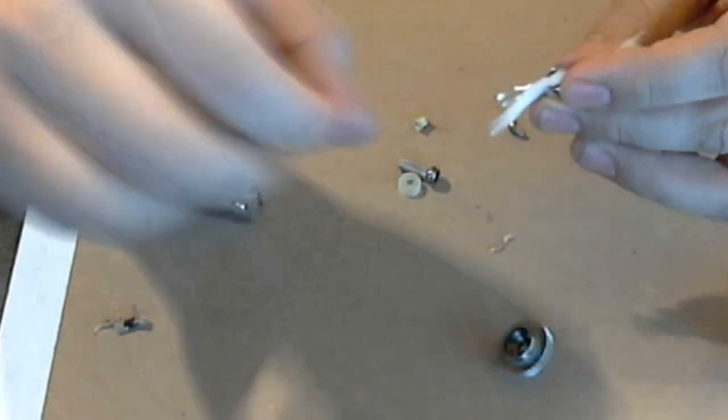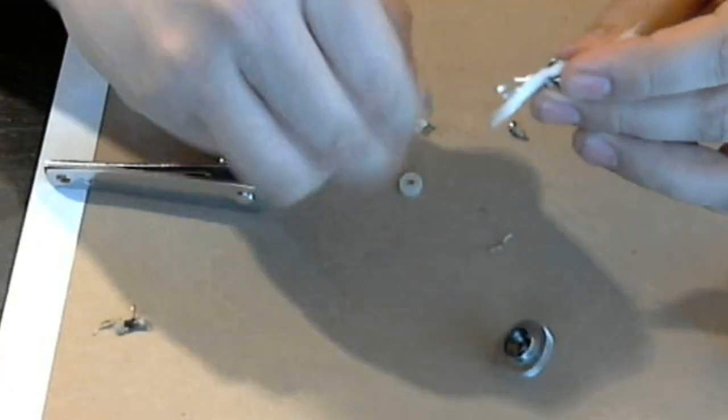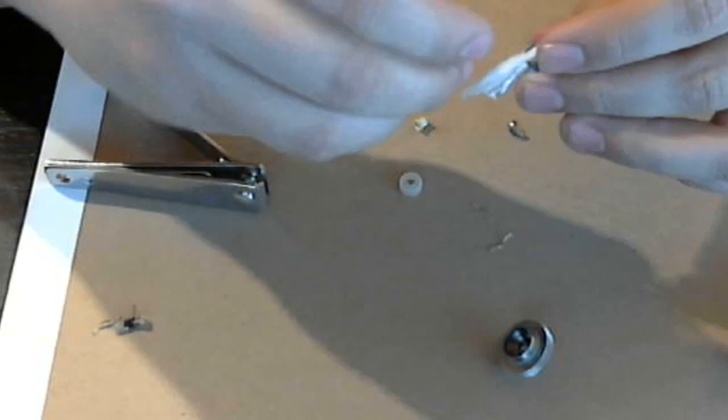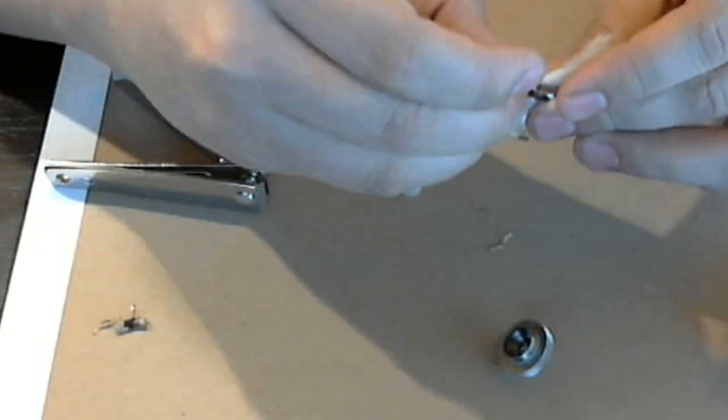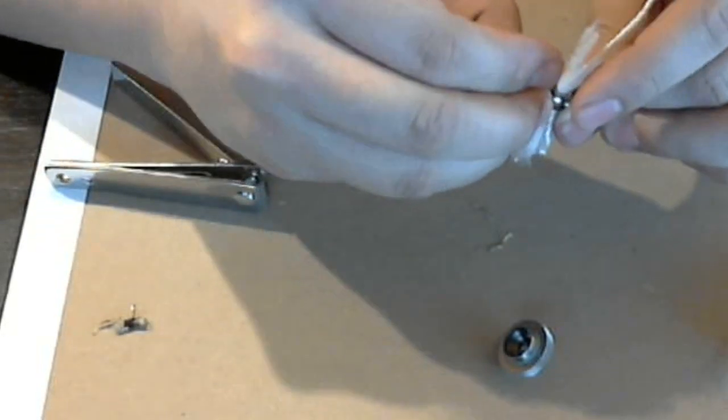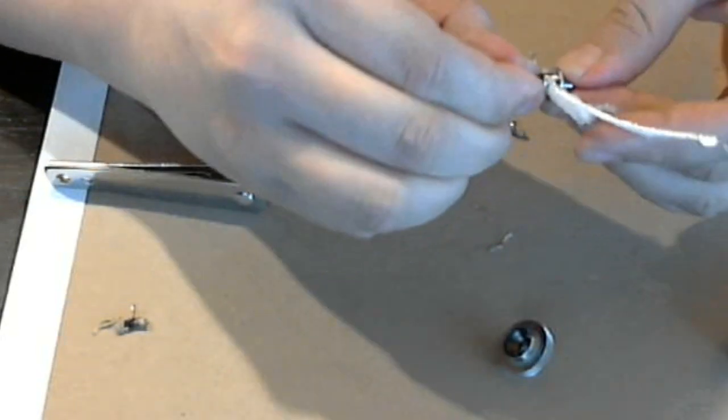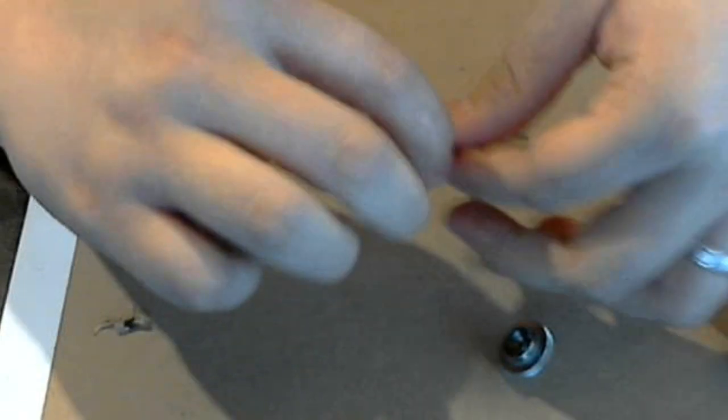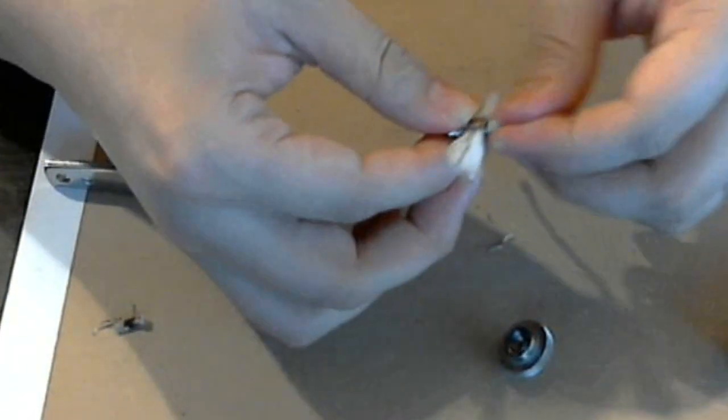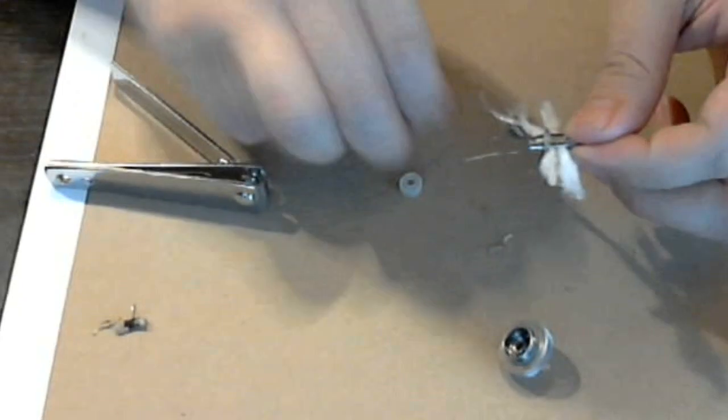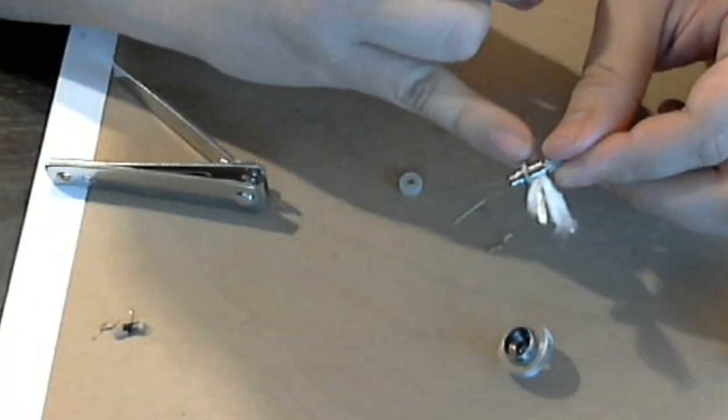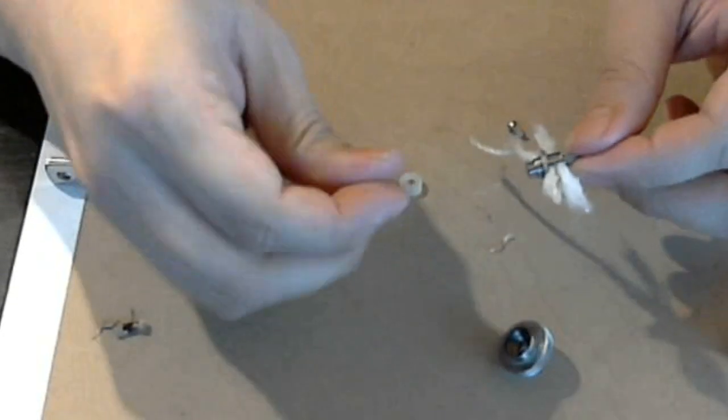And then what we're going to do is that we're going to take the two leads over here and then place it back into the housing, two leads back into the housing like so, and then we pull it down. So now what you see over here is the cotton sitting underneath the silica with the coil. Then what we'll do is take the rest of the cotton that we have up top over here and then we're going to place it on the top of our coil. Now, this is what we do in order to hold everything in place. We're going to take the top post and we're going to the stem over here and we're just going to click it back into place.